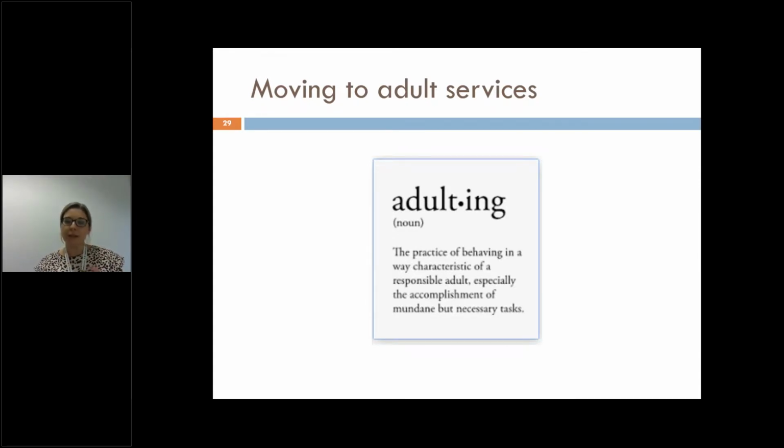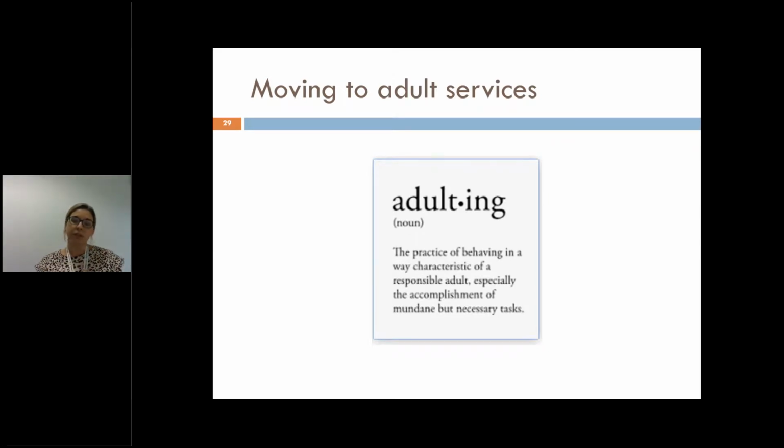But yes, so we know that moving into adult services, we call it transition of services, and it can start really early with introductions to how people transition, by just seeing you on your own, or getting used to making their own appointments, or getting all the way up to bringing themselves to an appointment, or actually calling and asking for additional support or self-managing a condition. Remember, you're seeing them for one snapshot of probably about 20 minutes in an otherwise everyday life cycle. And I've heard lots of young people talk about that they manage all the time, and we see them for this short amount of time.